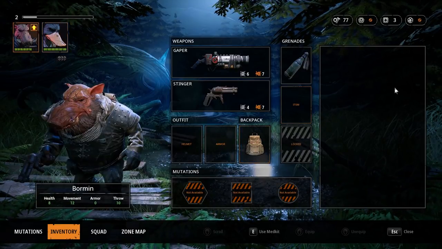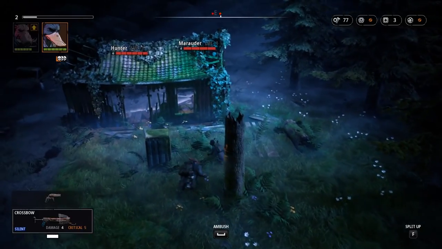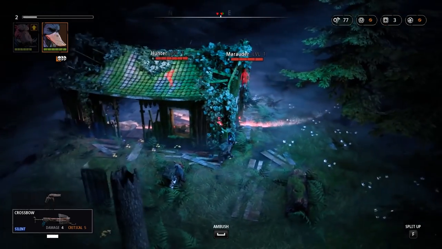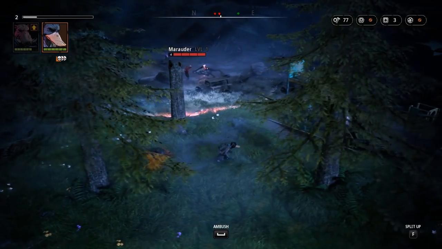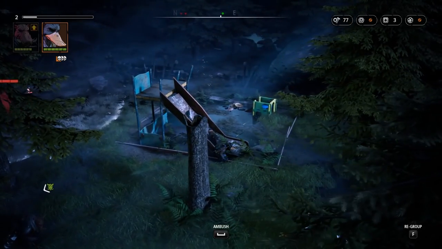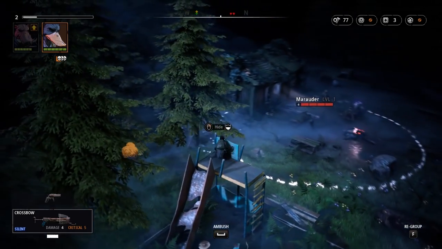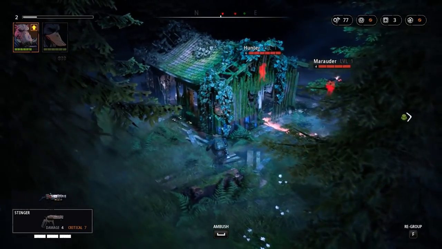Can't equip any of those. Let's go sneaking around. Should be able to one-shot that marauder. Let's split them up. Can I get Ducky Poos up here? Shoot that marauder and I'll try and come around.